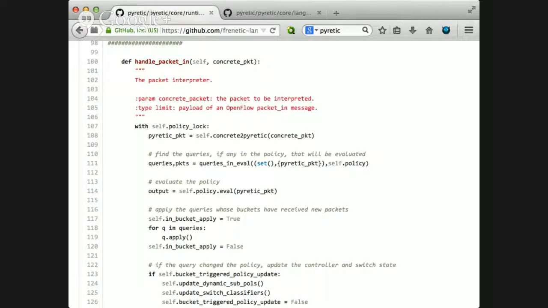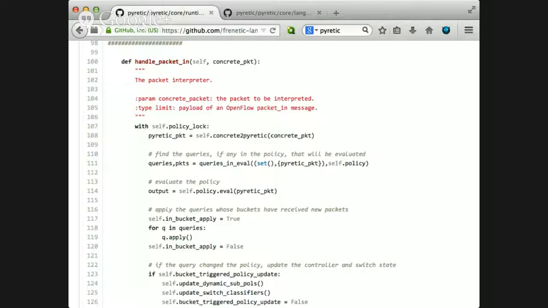Okay, so we get this concrete packet. The first thing we're going to do is grab the policy lock. The reason we grab this lock is because we don't want the policy changing in the middle of our interpreting a packet. That would be bad. It would give us some weird, inconsistent result. You could imagine the policy is forward 1 at one moment and forward 2 in the next. If we're evaluating while that changes, there are a whole variety of errors, including potentially incorrect memory accesses, and all sorts of terrible stuff that can arise. So this is a point of serialization of the code. Whenever we evaluate a packet, we hold the policy steady. We don't allow it to change.